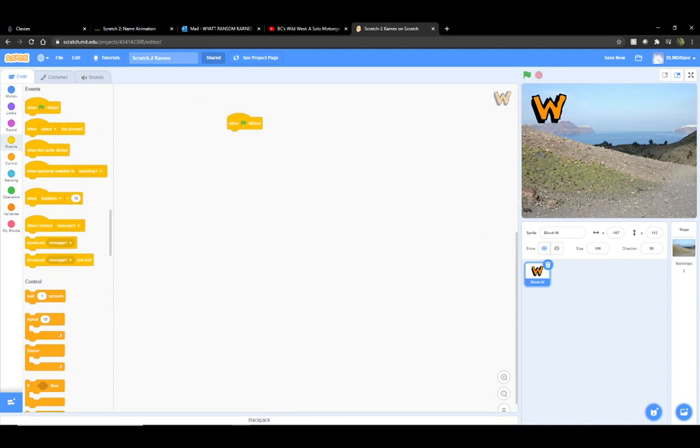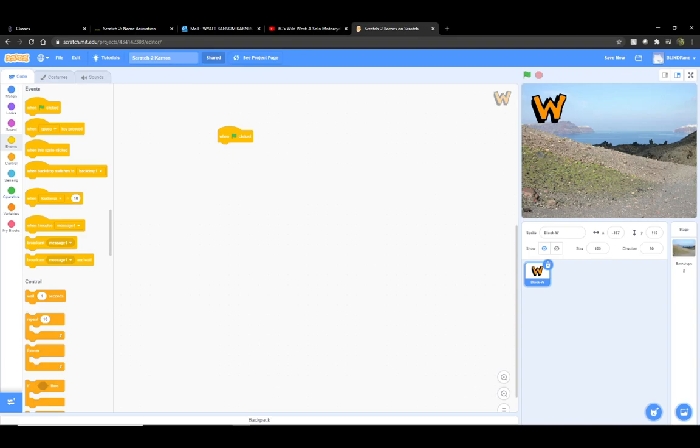Now, if you wanted, for example, all of the sprites to do something at the same time, so if you had all 10 letters up here and you wanted them all to do something at the same time, you could use this when flag clicked. And then when you click the flag, every sprite would have some code executed on them. So that's one way to get that done. But you can also use these. And there's other events as well, but we'll be talking about those more in the future, so you don't necessarily have to use them. But the events you should be comfortable with will include these three here. But we're going to mess with just the flag for now for this simple demonstration.